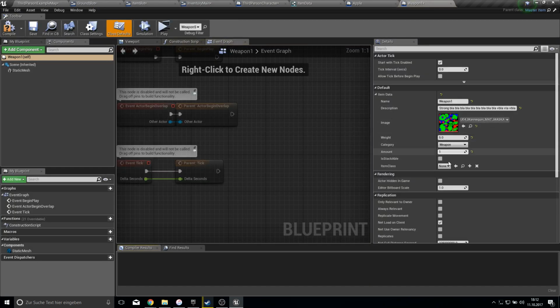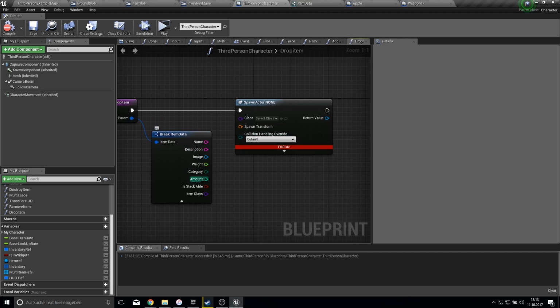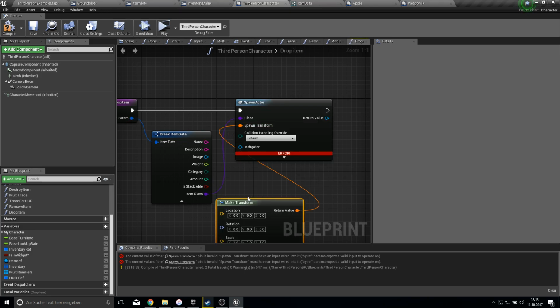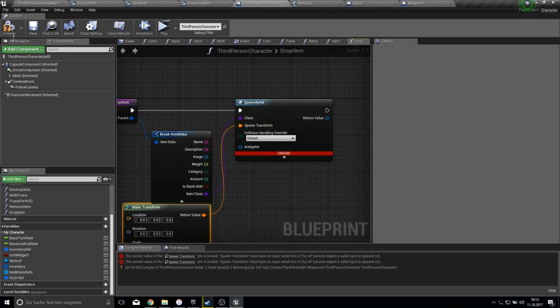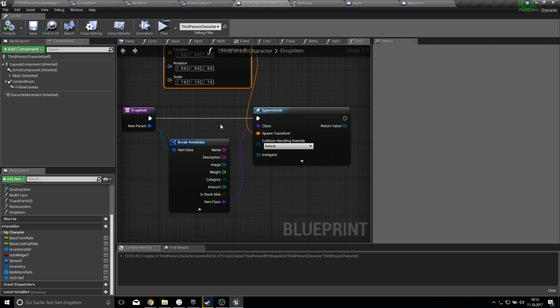And for weapon, we have, of course, a weapon. So this is what you do here. Inside here, we can just plug this in. And we need to make transform here, so this can compile correctly. Yep, this is compiling, so this is something we will do later.